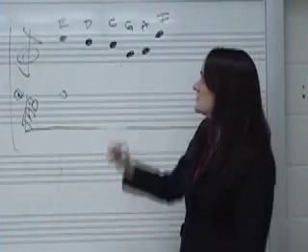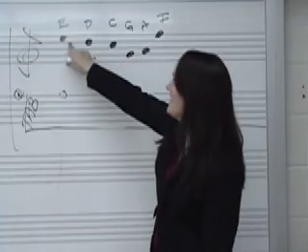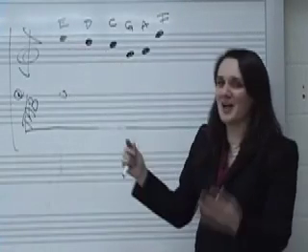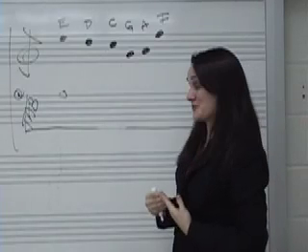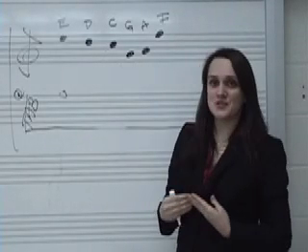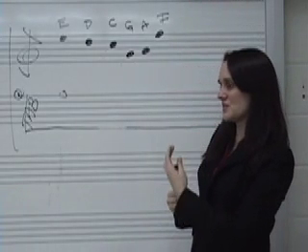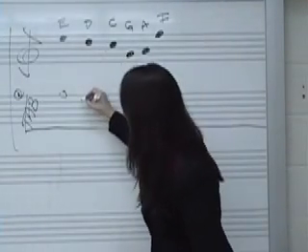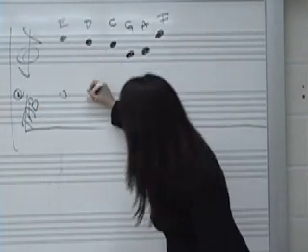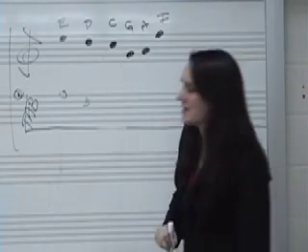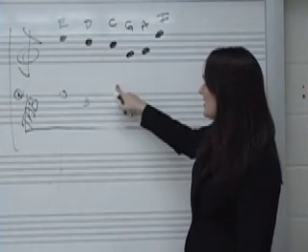Okay, the next note is a D. So first of all, think about what string that's on. Well, I can tell it's lower than an E, so it's got to be on a string that's lower than the first string. It's actually on the second string. Second string is the B string. B, next door neighbor is C, skip 1 to D. So a D is on the second string, so I go to the second line of the tablature, and it's on the 3rd fret, so I write a 3 right there on that second line. The next note is a C.